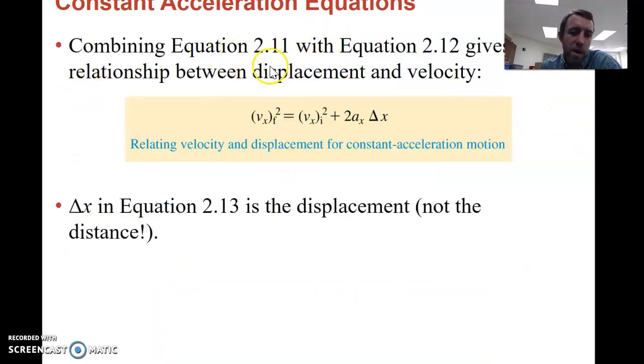I'm not going to go through and combine these. You can find plenty of derivations of these, but you combine them, substitute some things in, and you end up with this third equation, VF squared equals VI squared plus 2A delta X. So those, really quick, are the three kinematics equations. Sometimes you see a fourth, which is really just average velocity, but these are the main ones.